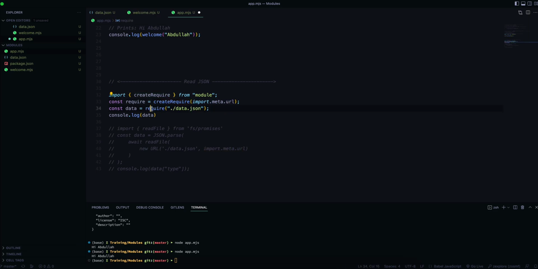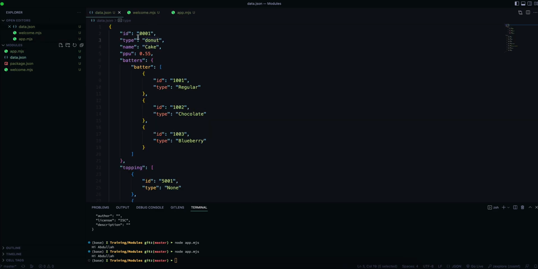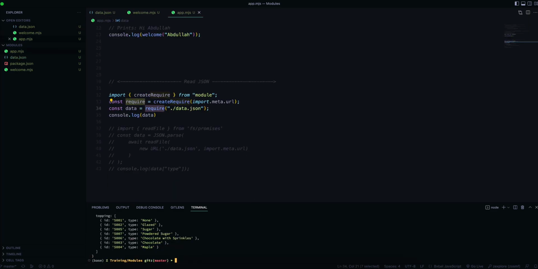By using this we get the CommonJS require function, and we can import it. And if you run this file, you'll find whatever data is in data.json logged here. So we have this here.